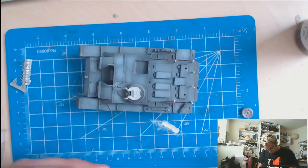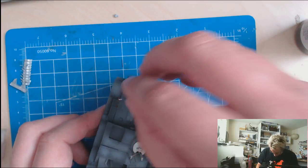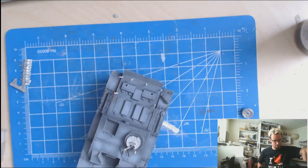We have road wheels. We'll mount those road wheels right here in the back where they go. Alright. I will find my tweezers so I don't have to use my giant pliers.